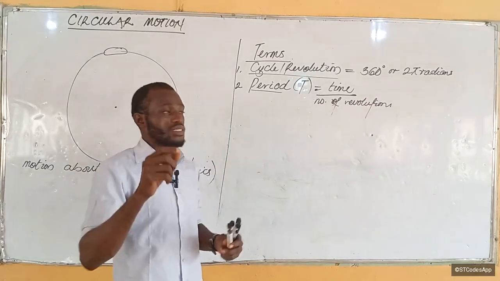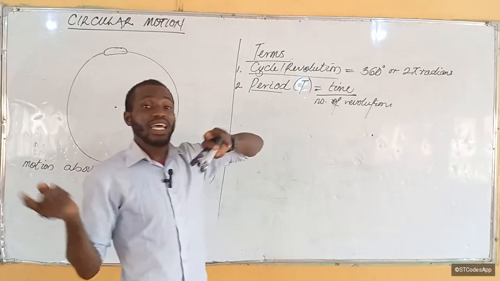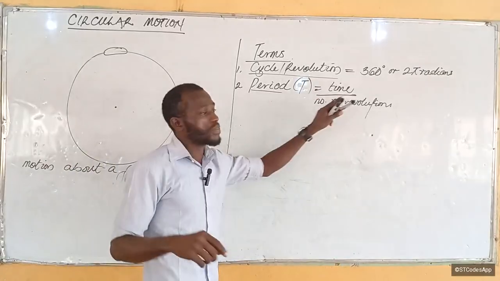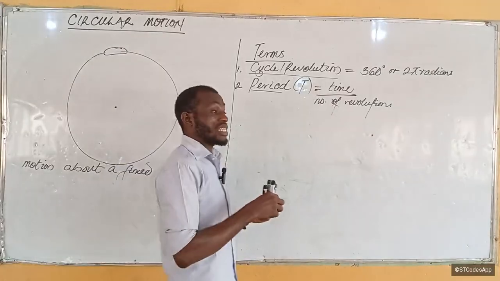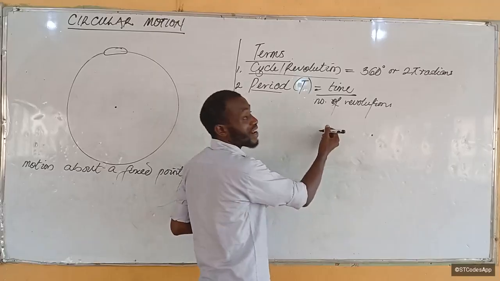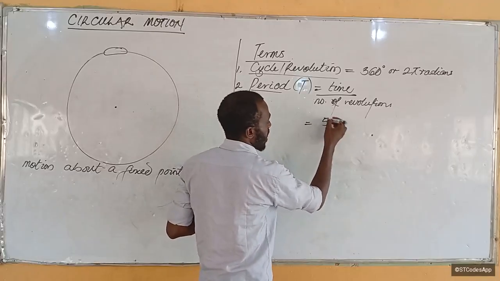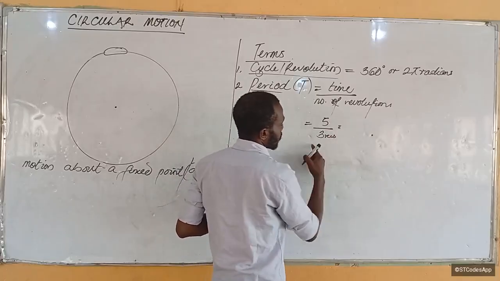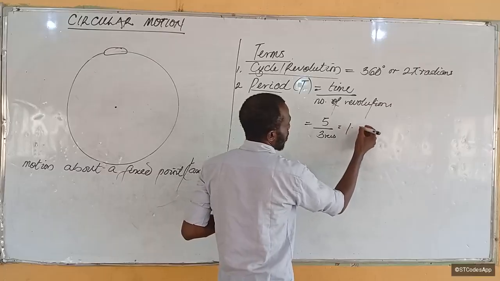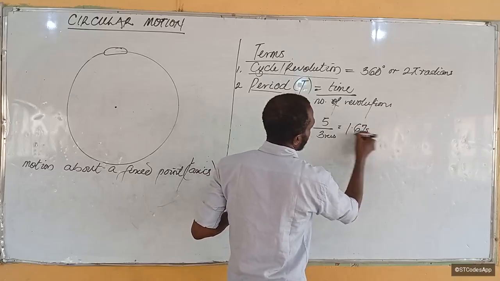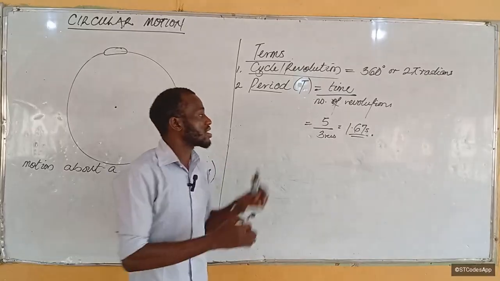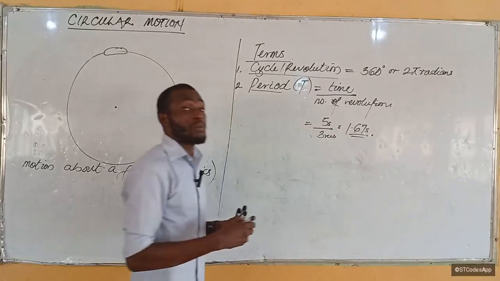So that 3 times is the time taken to complete those 3 revolutions, that will be the total time, okay? So if I did those 3 revolutions in 5 seconds, that will be 5 over 3 revolutions. I did 3 revs. Okay, so 5 divided by 3, that will be 1.67 seconds. So what this 1.67 seconds means is that I took 5 seconds to complete 3 revolutions.